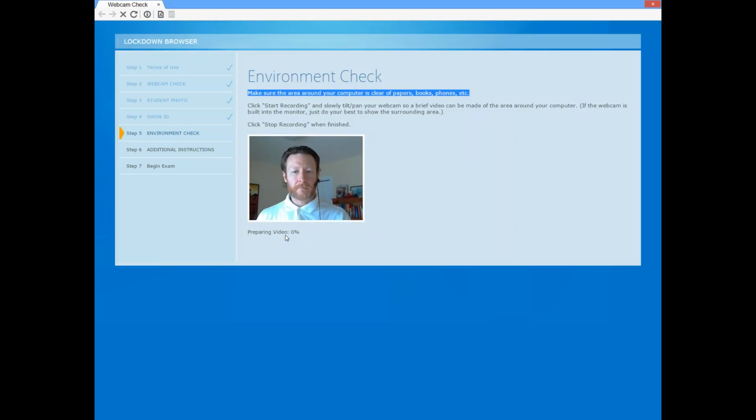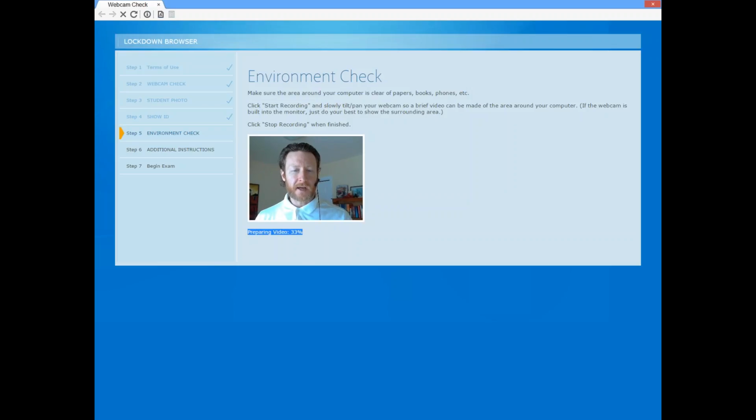So I'm going to stop the recording. And this is going to do exactly what the webcam check did. It's going to play the video back to the student. Maybe they need to review it, make sure that they followed instructions properly. Maybe they were sloppy the first time. Maybe they need to do it a little bit more smoothly the next time. It allows them to review that if necessary.